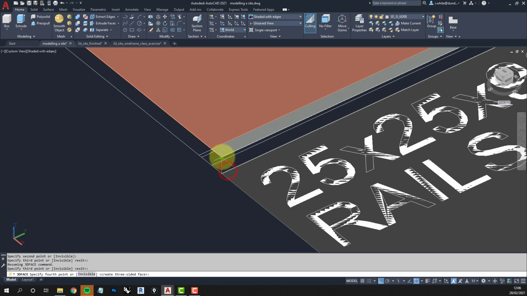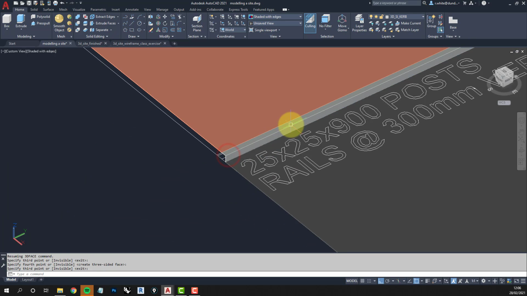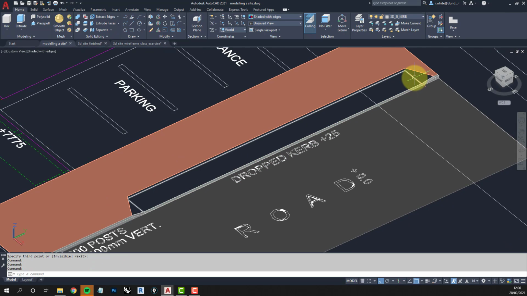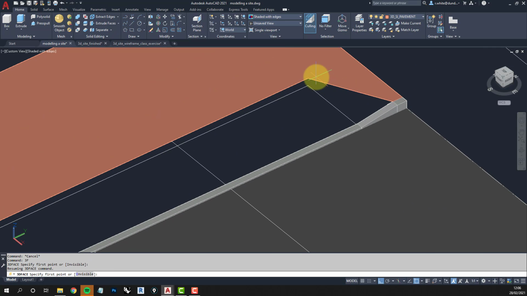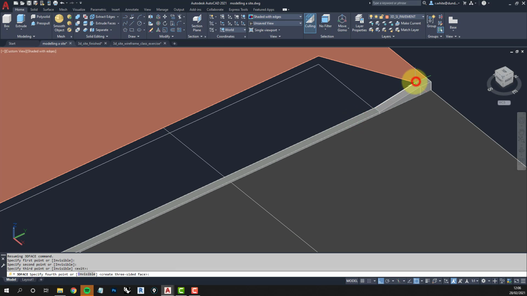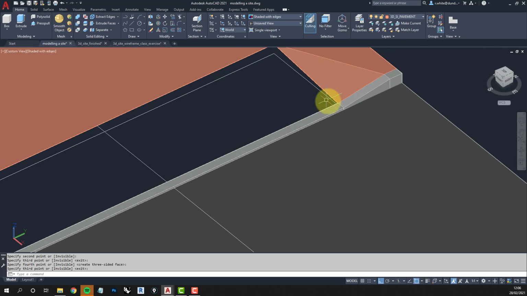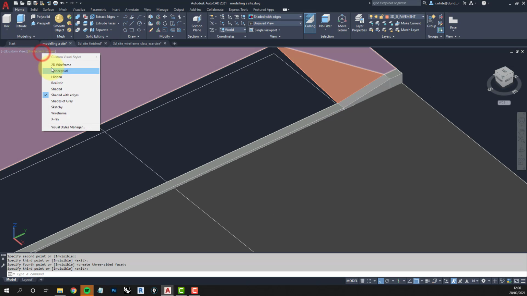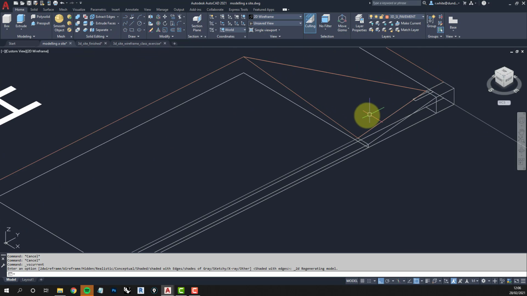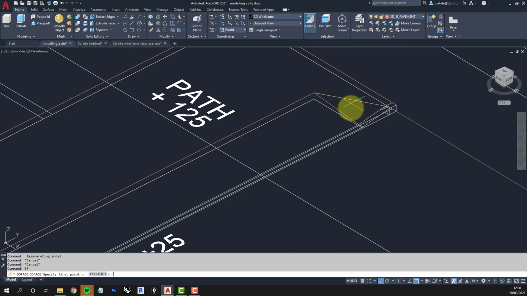Okay, I'm working in the shaded view here, which I generally wouldn't do, but it is a bit easier for you to understand what's happening. So that's quite tricky. That's a tricky little bit of modelling. Okay, we can change to the paving layer now, and using 3D faces again, we can draw in the transition. Okay, I'm going to go to 2D wireframe here because it does sometimes pick the wrong points if you're not careful. Okay, so 3D face again.